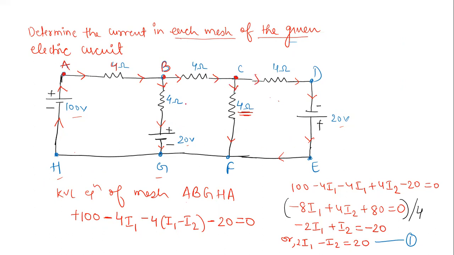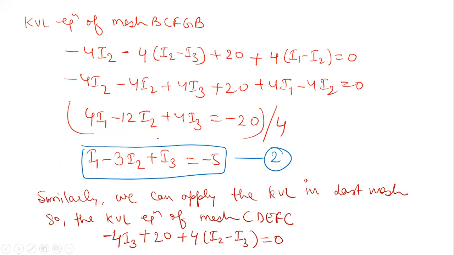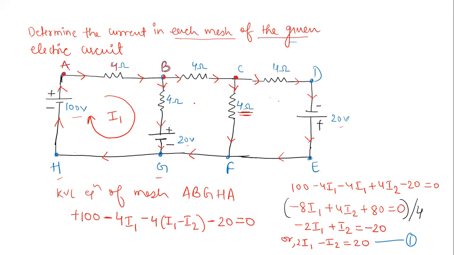Okay. So the third thing that you will do is you will assume some current flowing in the mesh and its direction. So I'm taking the clockwise direction here. You can take anti-clockwise also. So let us say this current is I1 in this case, and then we have the second mesh. In this also, I will assume the clockwise direction, and this current is, let us say, I2. And then in third mesh also, I'll take the same direction, and it is I3, for example.